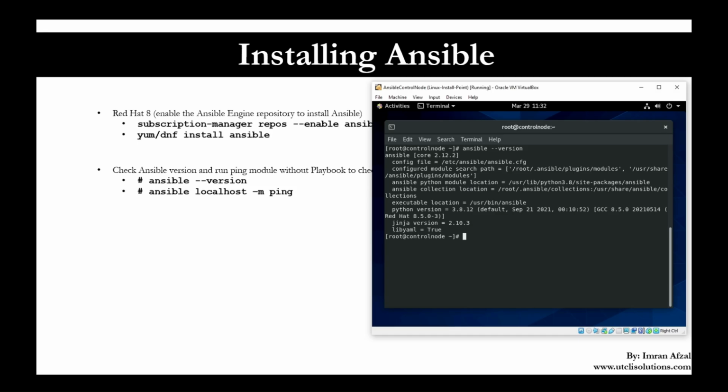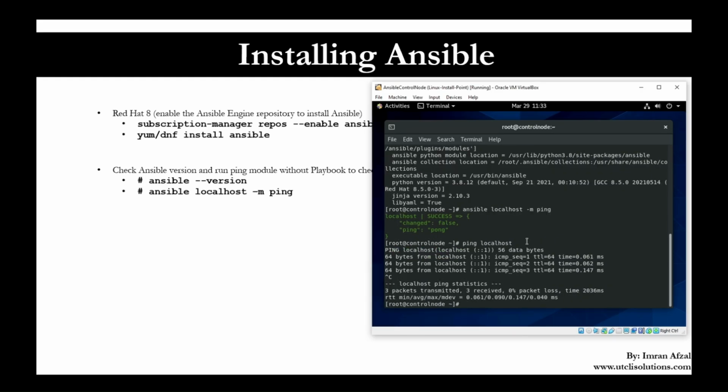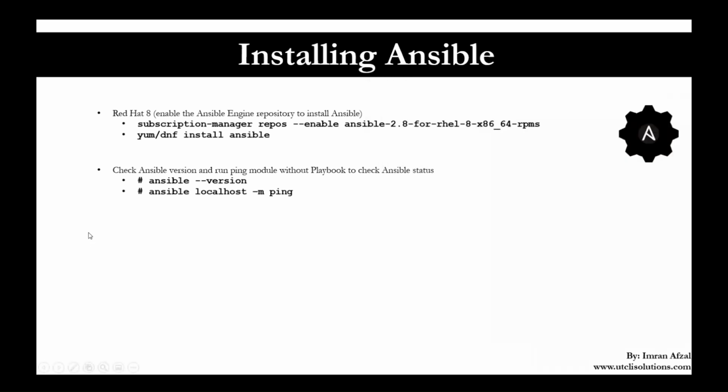We confirmed that. Now run the Ansible command module using ping. So it will be ansible localhost -m ping. This command is going to run the Ansible module called ping against the localhost. So simply as if we are doing ping localhost, and it is pinging and confirming it could ping the localhost, just like that, we have a ping module within Ansible. By the way, there are many more modules that we will cover later on, but for now this is what I wanted to confirm to see if Ansible has been installed.